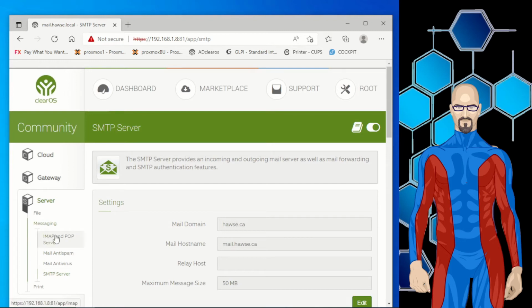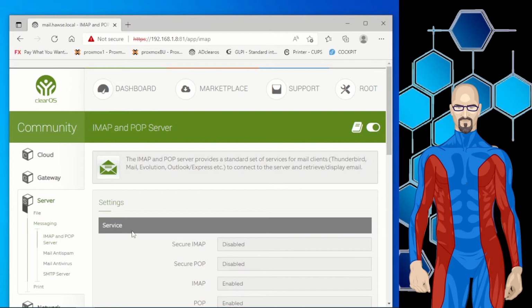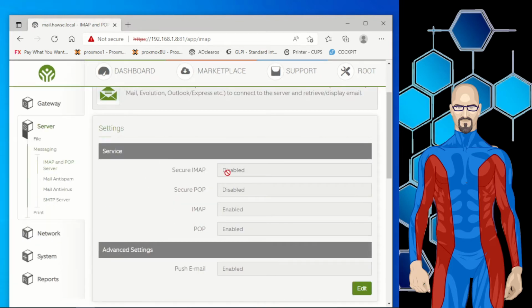So next, you come over to the IMAP and POP server, and right now I have secure IMAP disabled and secure POP disabled. I did set up rules in my firewall to allow for those. That's, I think it's on 993 and 992. I might have those ports wrong, but anyway, that's somewhere in the 900s. So anyway, I'll enable those afterwards once I've got all the spam and everything else rules working.